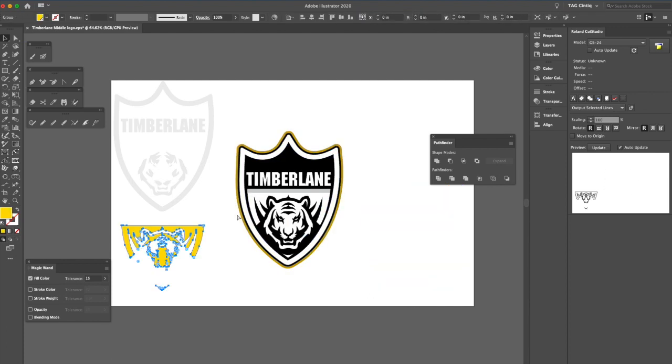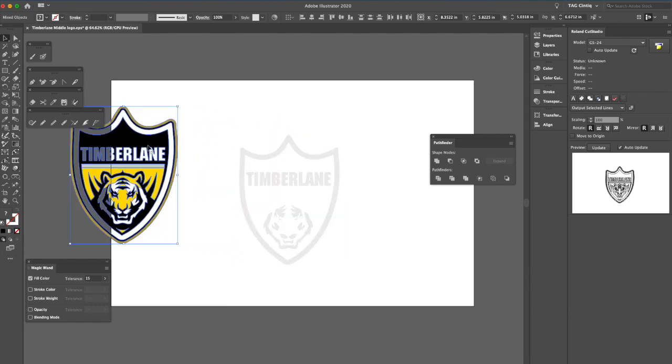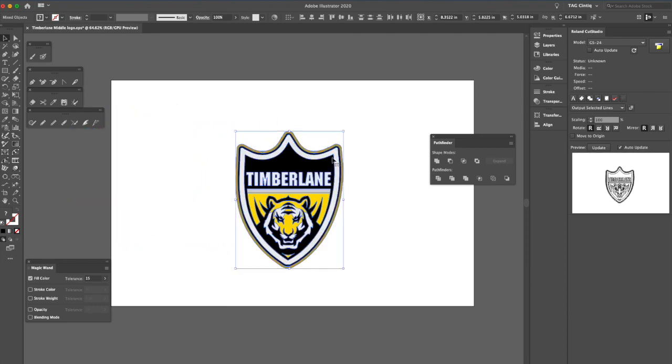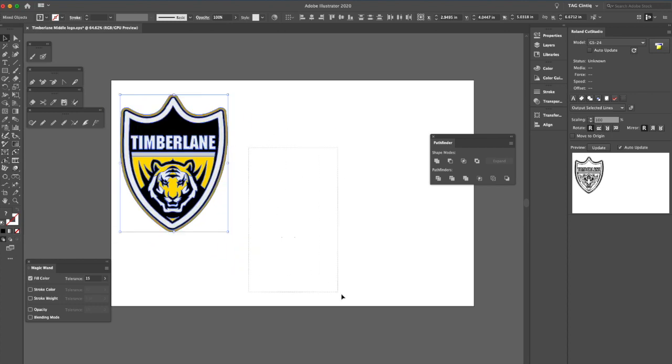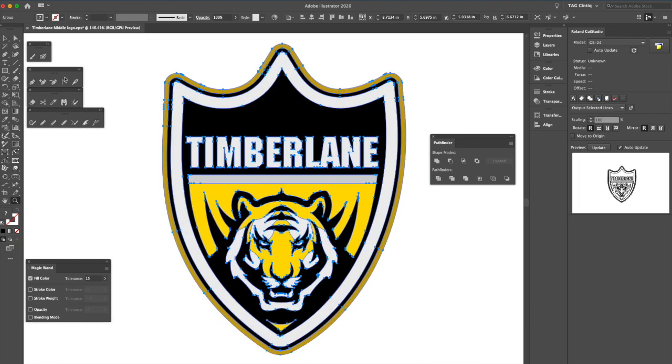What I'm going to do, I'm going to go back and actually undo everything and move those back. And I'm going to select each one again. I'm going to select each color. I'm going to move them. Move them out of the way and double check. And yeah, there's these little extra thingies there. I'm going to get rid of them. And now you have a perfectly clean logo ready to go, ready to plot, create your mask.